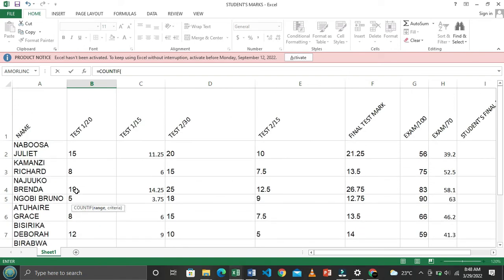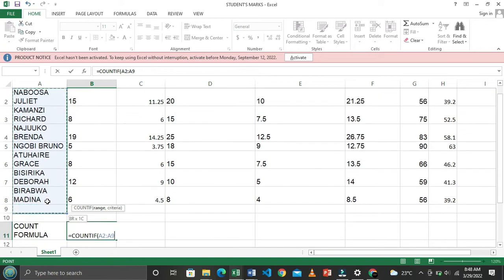Now after opening brackets, we click on this cell, go downwards, drag it downwards up to that point, then you put there a comma, then a star in quotations. Then of course we need to close the brackets.